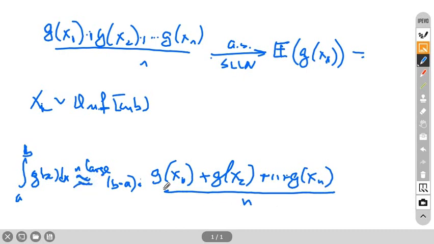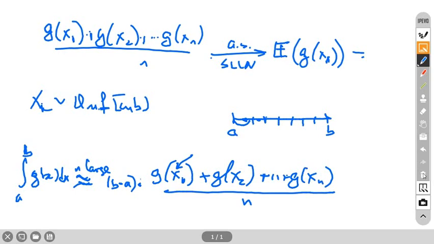By the way, you can find some similarity with the definition of the integral itself. How are we defining the integral over [a, b] of g? We are dividing this interval into small parts. We are taking some number from each part. We are multiplying by the width of the interval and adding these numbers. Something like that, but here, instead of deterministic points from each interval, we are taking uniformly generated random numbers. You can think about that.